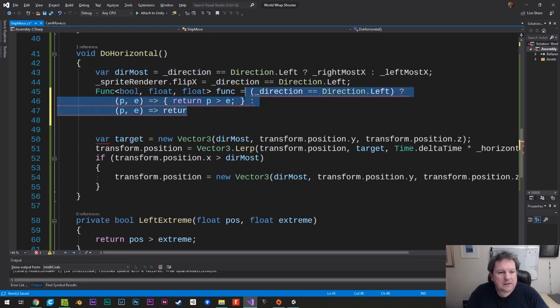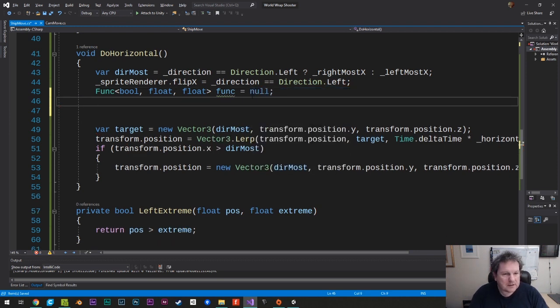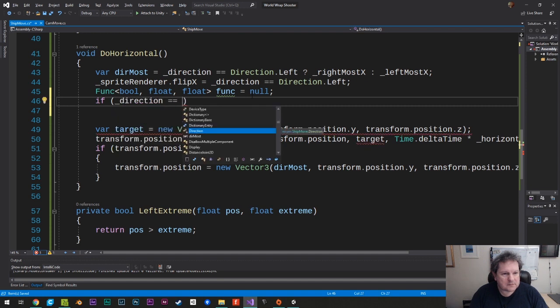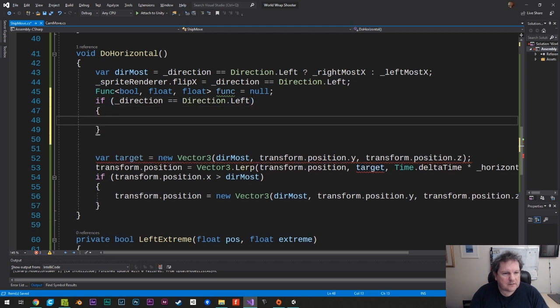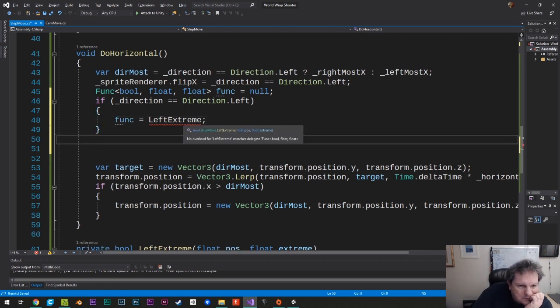You know what? What if I did equals null? Let me see if this works. If direction equals left, func equals left extreme. No, doesn't like it. Why?